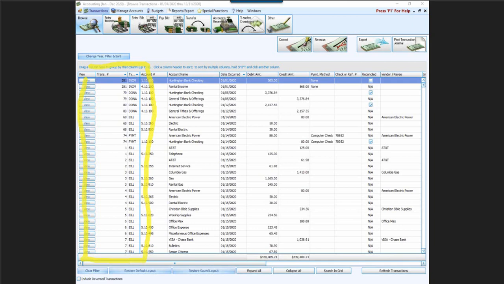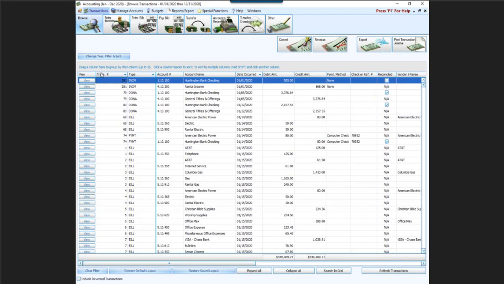The types of transactions with their associated abbreviations are listed on page 3 in that box. Let me widen out our transaction type column here, spread that out a little bit.